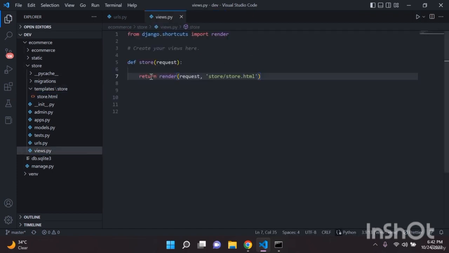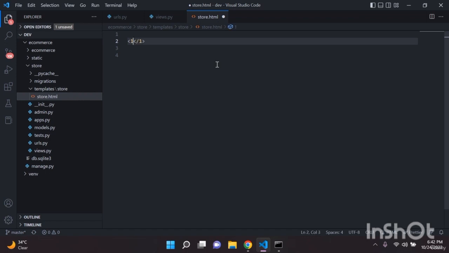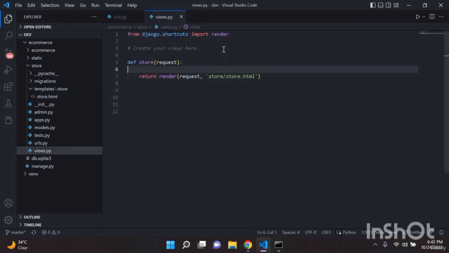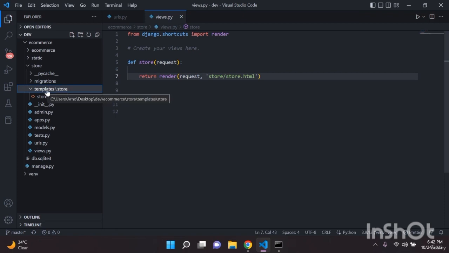All right. Now, what we can do is actually put something in here. While we're here, I'm just going to put some text, h1 tags, and I'm going to say, this is my store. Very simple for now. We just want to get everything connected as it should be. We will do lots of edits, of course, so that is perfectly fine. So there is our view called store, and it's passing a request for a simple HTML file, which we defined under templates and was in our store directory here.